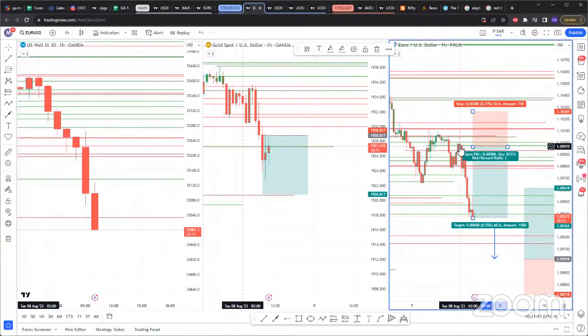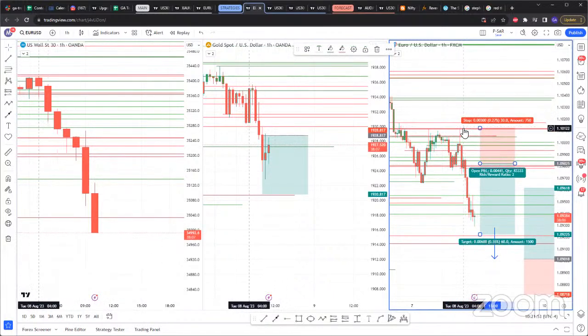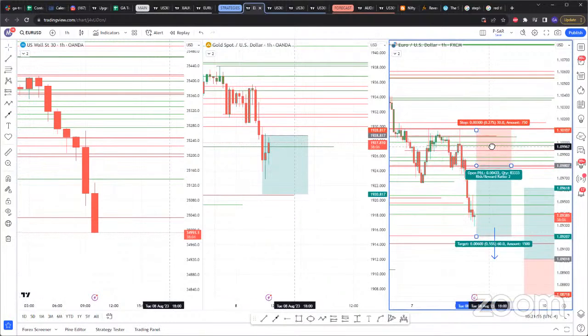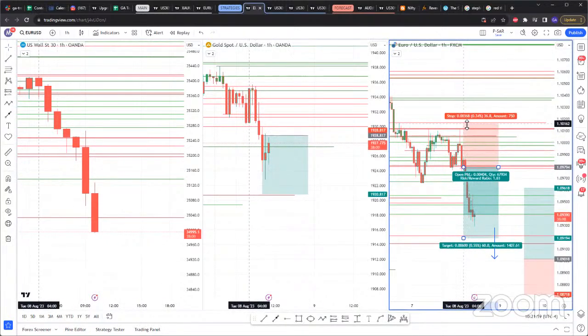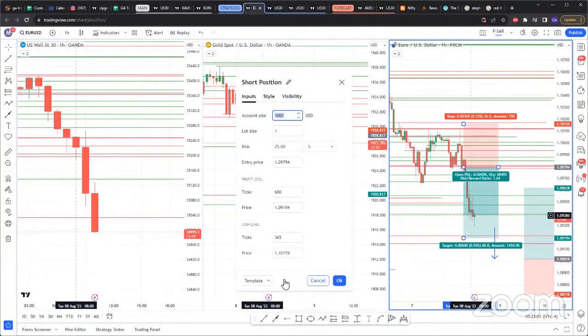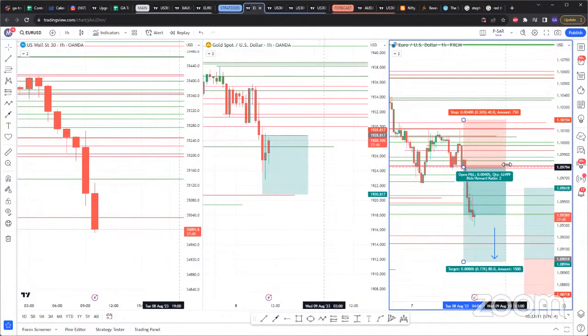So here on EU again, on the hourly, you have that rejection from that double SAR region. The second candle did not retest that SAR region, but it closed below. So again, an entry there, stop loss above those SARs you're trading. That gives you like a 36 pip stop, so call it a 40 pip stop loss. A 1:2 would give you an 80 pip TP. And that's another trade you could have been taking.